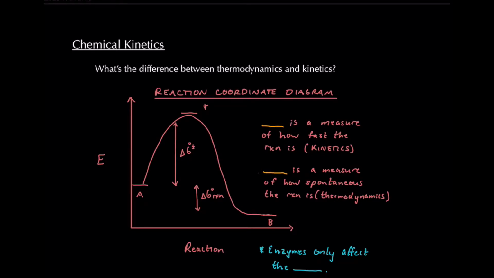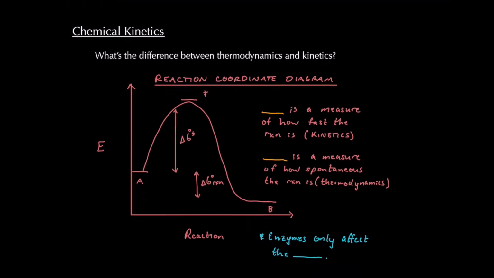We want to ask ourselves, what is the difference between thermodynamics and kinetics? Well, this diagram, the reaction coordinate diagram, can show us this difference pretty clearly. First, we see our A here. A is going to be our reactant that's going to be converted into product B. Now, in order to do that, even if it's a favorable reaction, as denoted by our negative delta G naught of our reaction, and I'll circle that here, we do need to input some energy in the form of this delta G naught double dagger.